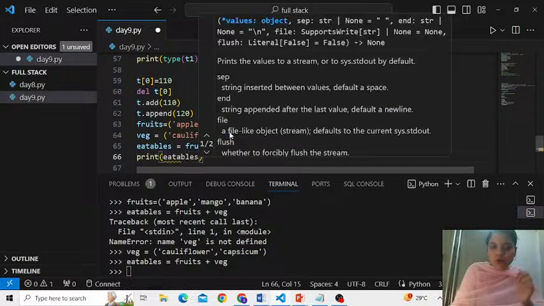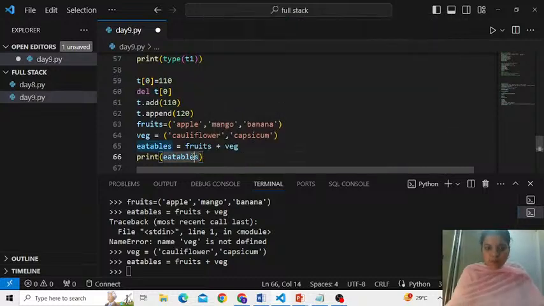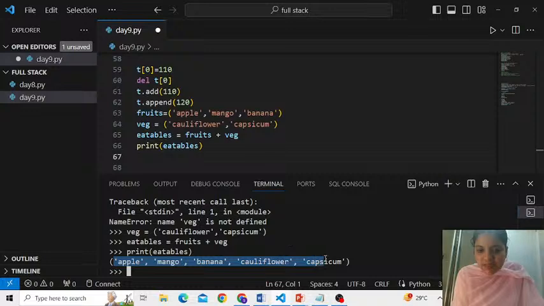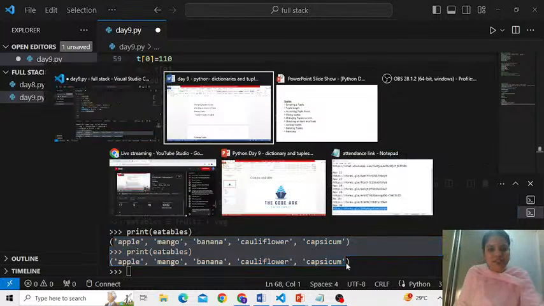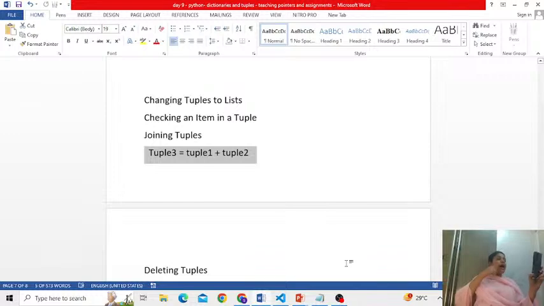My Visual Studio Code is working pathetically slow due to some projects heavily loaded here. Alright, fine. You can see the tuple is the joint result of both the above tuples, correct? So this is all about dictionaries and tuples today. The only thing we did not discuss is how to iterate over them. So let us keep this question unanswered. The day we learn loops, we'll come back to all 4 collection data types, list, set, dictionary, tuple, and use loops to iterate over them one by one. Hoping you understand it. Clear?